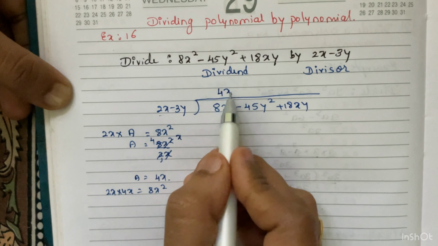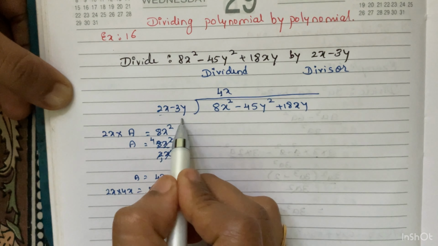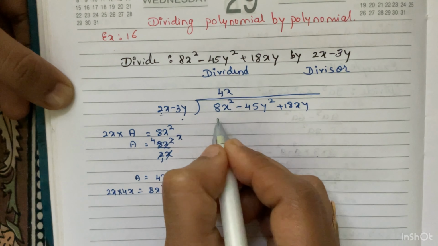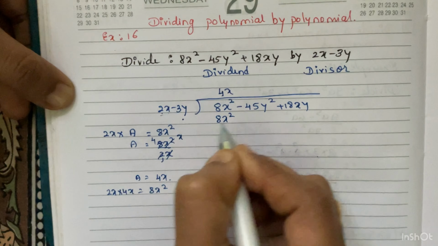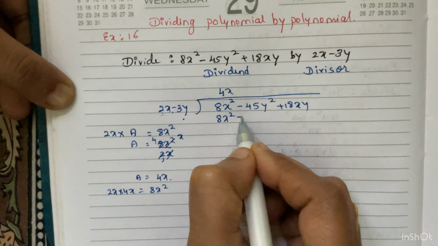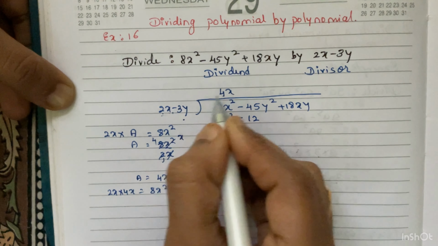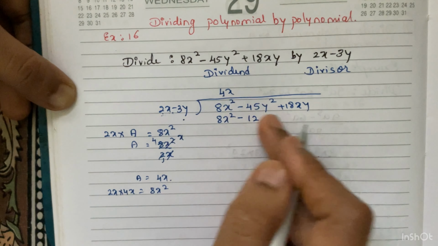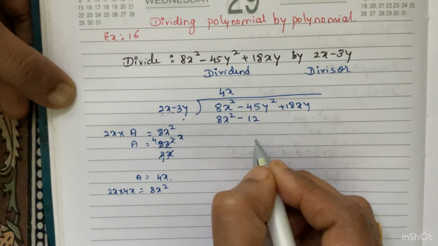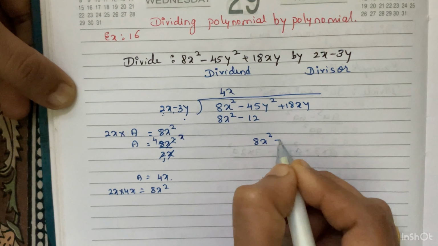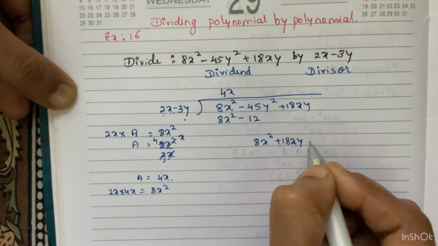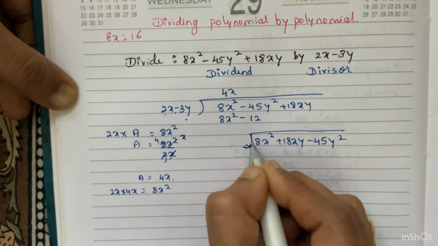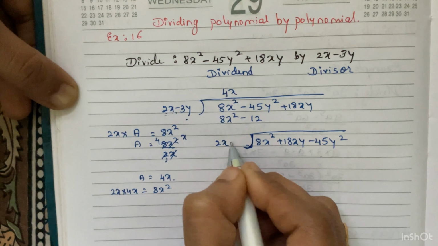Now see here, it means this 4x we have to multiply with both terms here to do the division. Now 4 2s are 8, x into x is x square. Now minus into minus, 3 4s are 12, and x into y is xy. Okay, so we need to rearrange the terms here. We cannot do this. In that case, 8x square, I'm writing here, plus 18xy first, minus 45y square. We can rearrange, right? This is division, not a square.